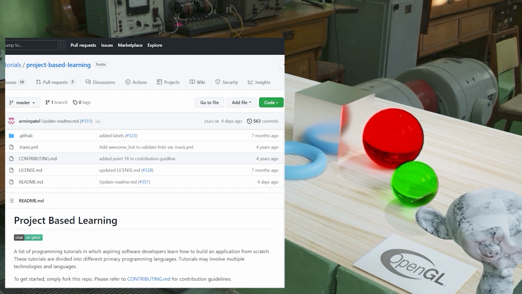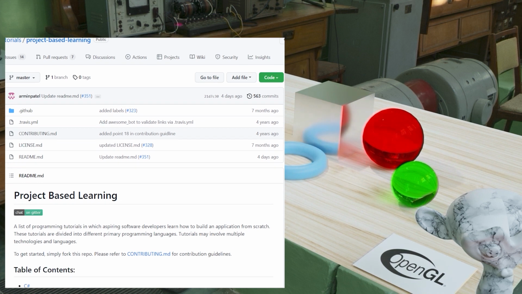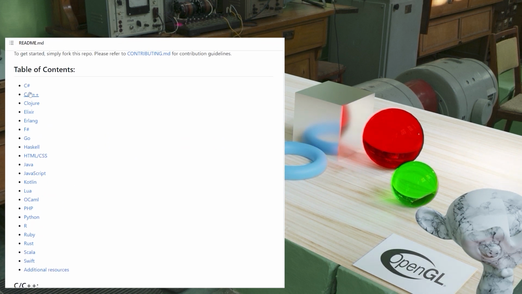And in taking on our own projects, it's really great if we can find a lot of different projects, kind of like suggestions. So I'm rambling. I found today this GitHub repo by Practical Tutorials called Project-Based Learning. And basically what it has is, from many different programming languages, collections of tutorials based around constructing projects.